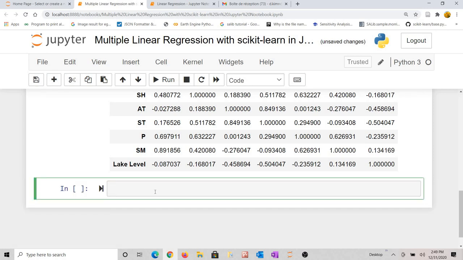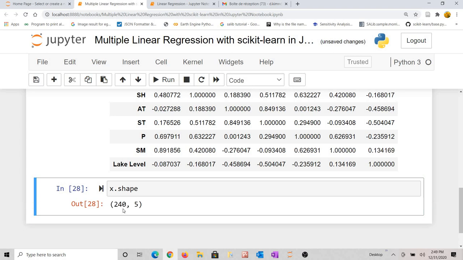So let's see the shape. You have 240 rows and 5 columns, so 240 observations and 5 columns, which are the variables from et to sm, excluding st this time.